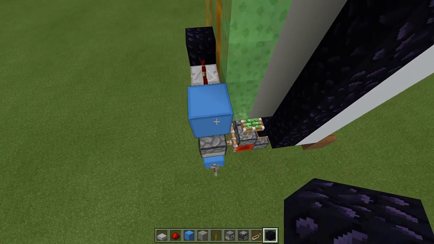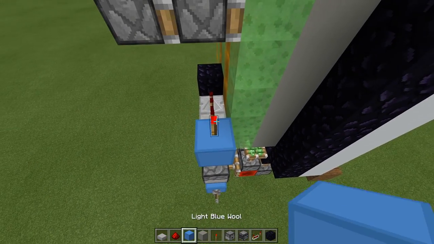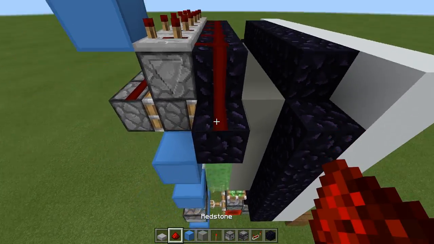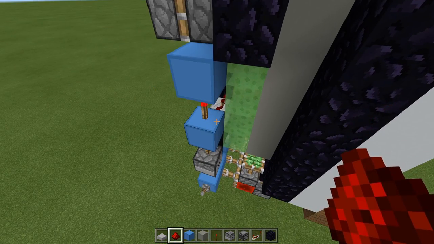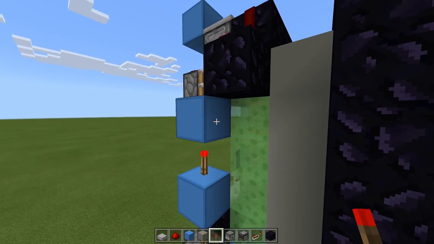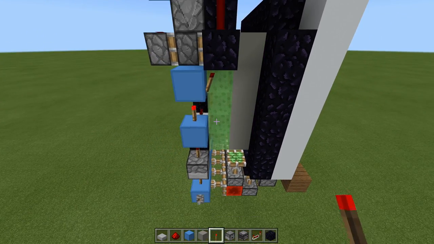So now we can actually wire it up to here. So, torch on top of that block, a block up, obsidian here, and dust. Sorry, and finally, I was getting so confused. Then a torch here, like that, okay?